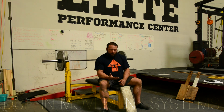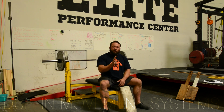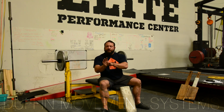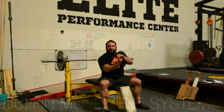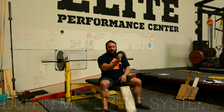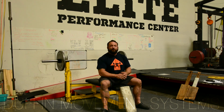So the first thing that we want to do is look at the bar in our wrist, or in our hand. Even if you've got a wrist wrap supporting your wrist, you do not want the bar back here. This changes a lot of things with the leverages and puts a spring in the mix. It also puts a lot of shear stress on this elbow. Oftentimes people will be complaining of elbow pain and potentially over-tucking, and we want to fix all of those things.